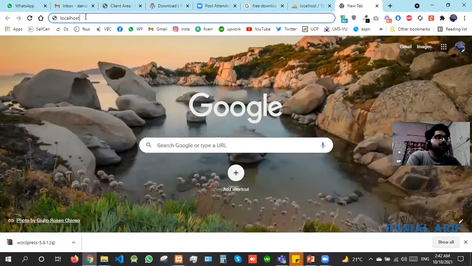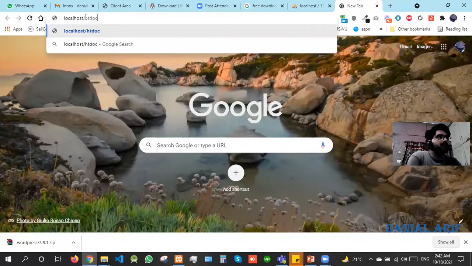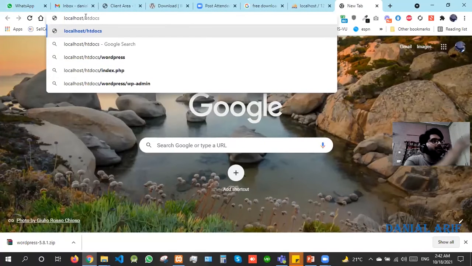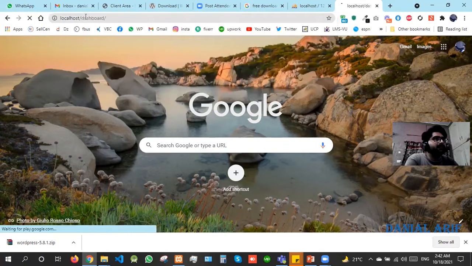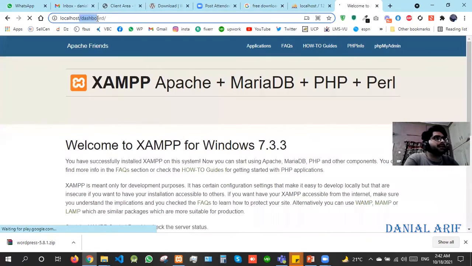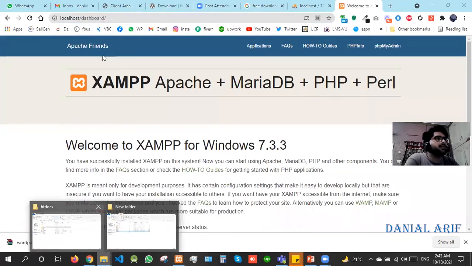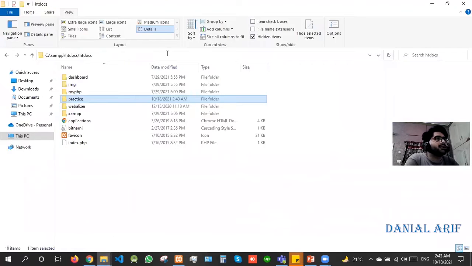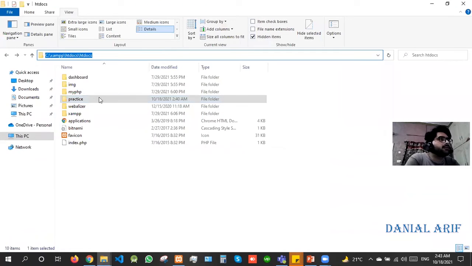So I will write htdocs. Why am I writing htdocs? Because I have one main folder htdocs and a subfolder htdocs. When I write it, okay, it redirected me to this page again. Let me do one thing.